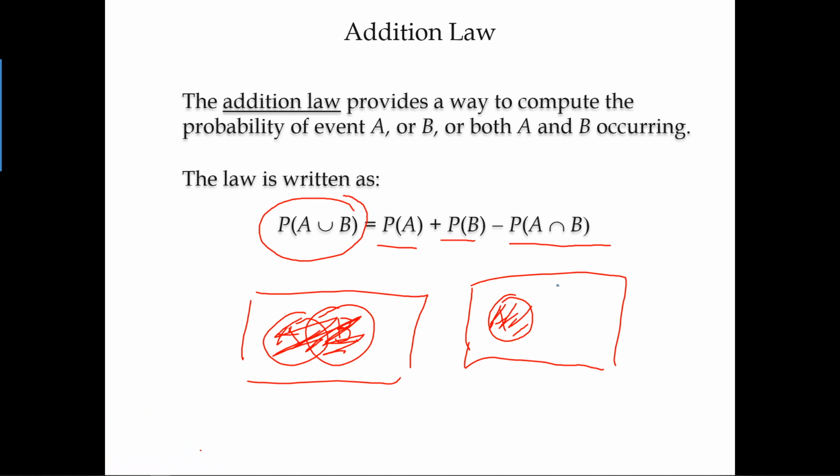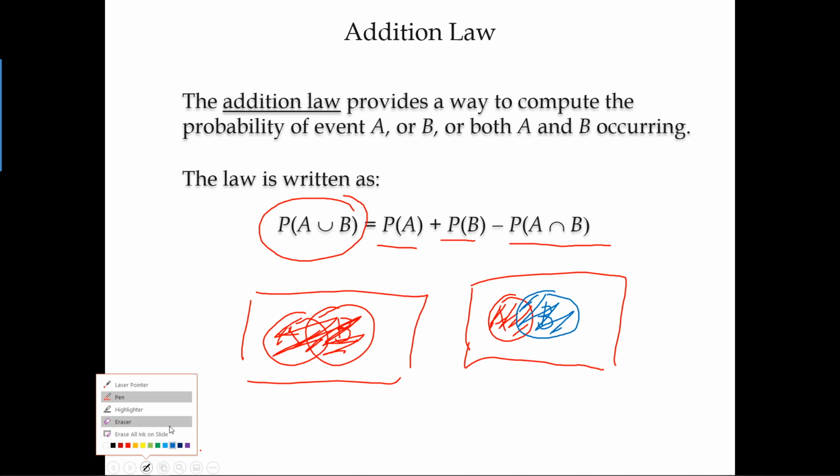And then I will use the blue for my event B. So you can see when we're using A plus B, just like what we see on the right hand side, A plus B, you will notice that this center area, the common area, is actually added twice, right? Because when we add A to B, the center area is added twice. However, if we look at the union of the two events, the common area is only counted once.